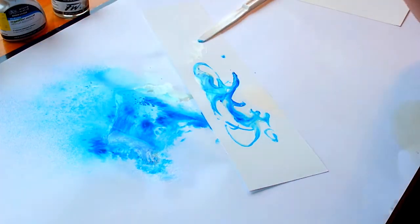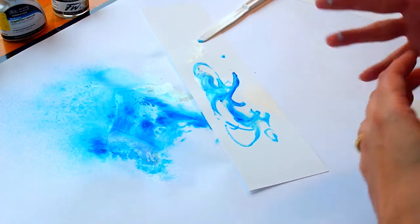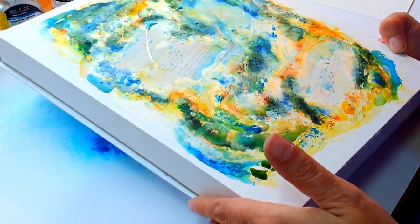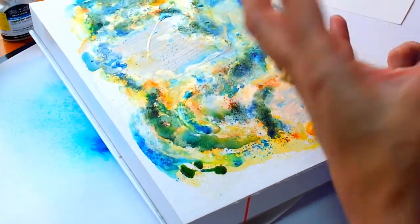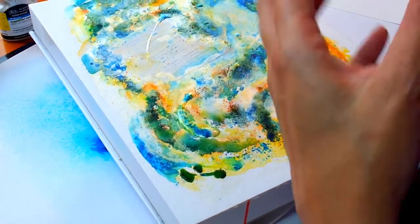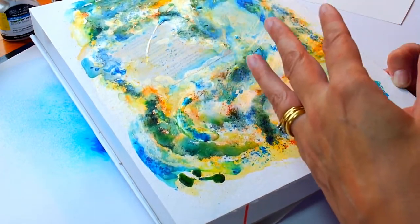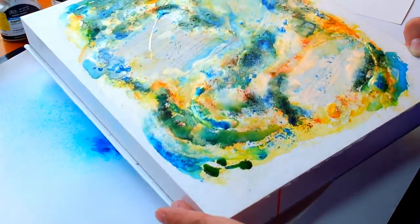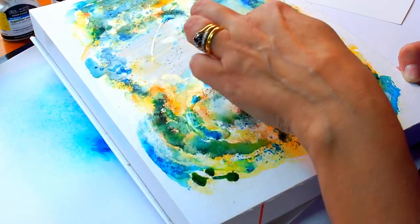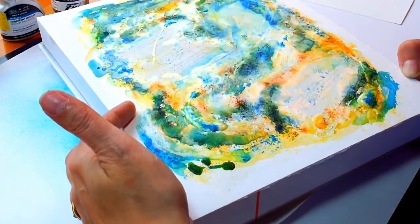So those are the three iridescent mediums I use. I use them on top, wet in wet, wet on dry — in a variety of ways. I'll just show you this that I've been working on. I have to be careful not to tip it because it's still wet — I did a lot of work on it yesterday, left it to dry overnight, and then I've put some more on today. Yesterday I used the Daler Rowney with a brush on top of the gesso. Some of these areas around here have that gold Daler Rowney on, used quite thinly and quite sparingly — you can just see it catching the light at the edges.